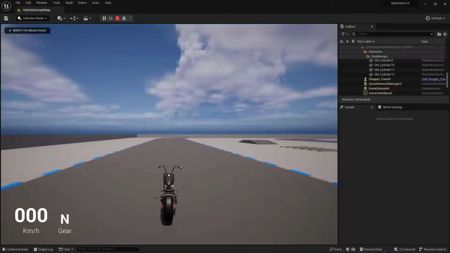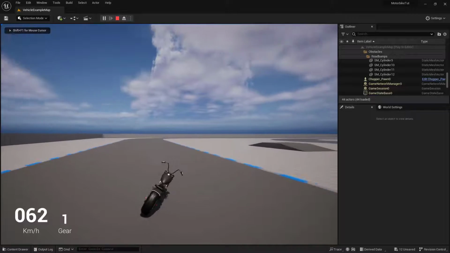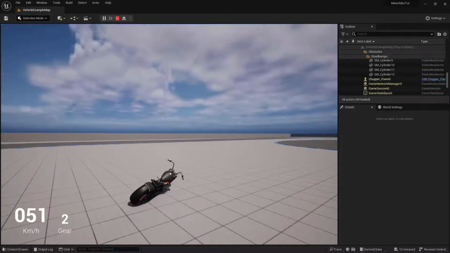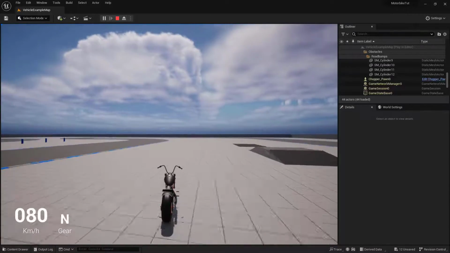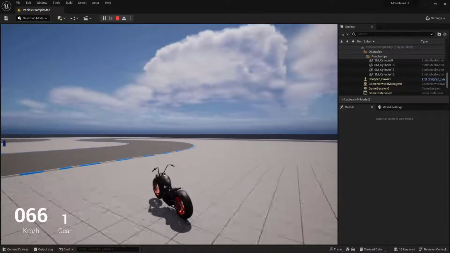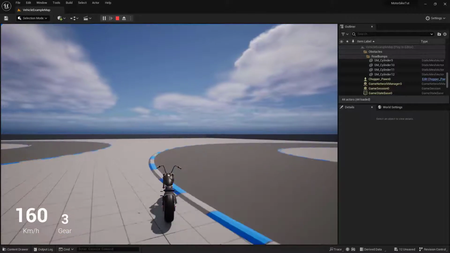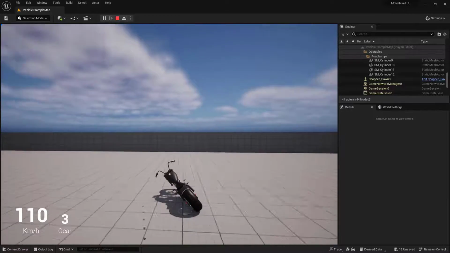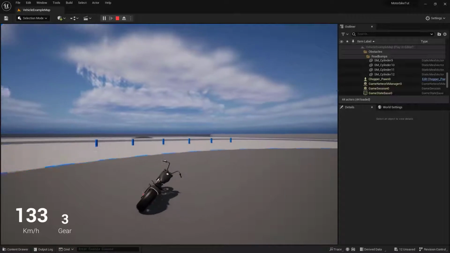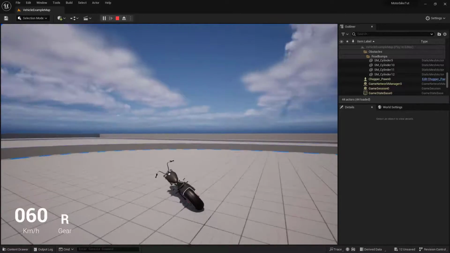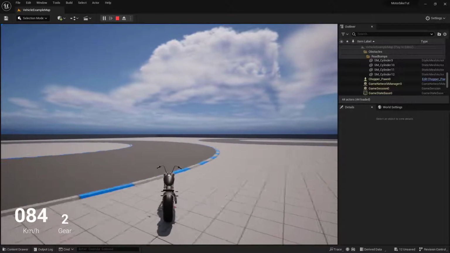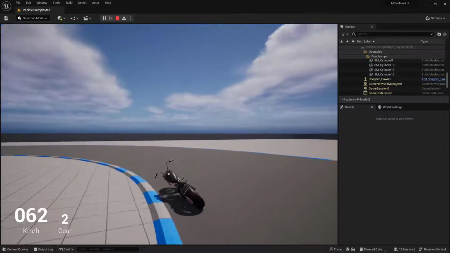Let's see if it drives a bit better. And if we have torque control, yes, that looks good. I think that's getting closer to what we need for a bike. And of course, let's see at high speed, maybe we'll still be skidding probably. Yes, a bit. Oh, okay. Yeah, but that's normal, of course. I mean, we can increase the lateral grip if we want to, but that might not be necessary, depending on the type of game that you're creating.